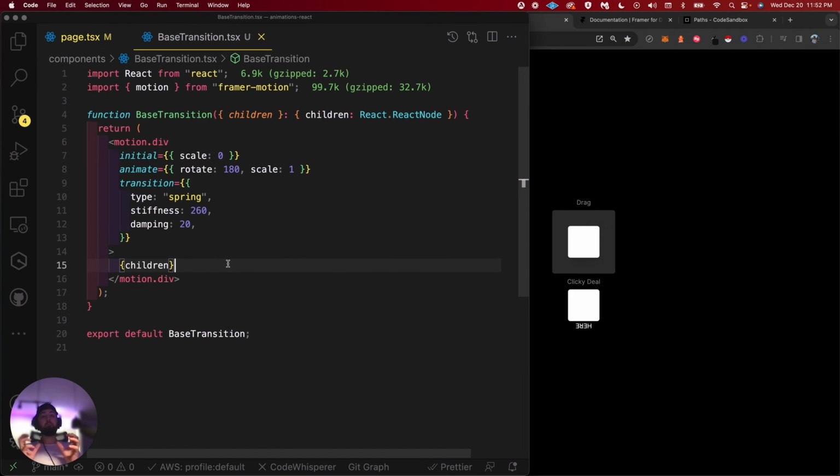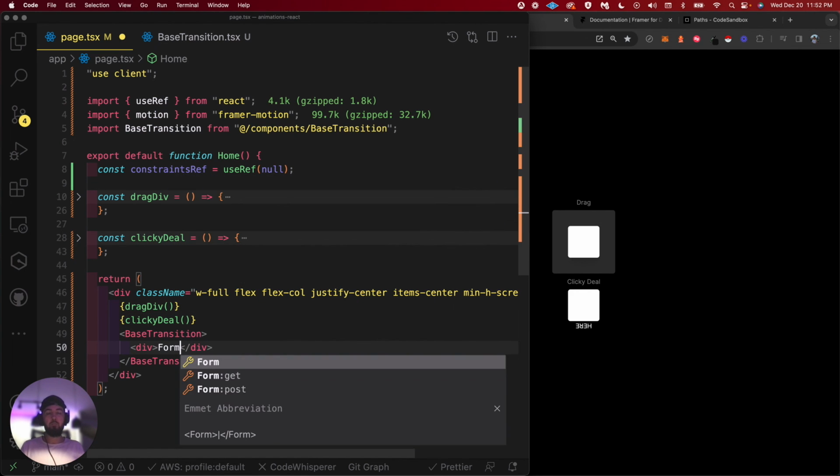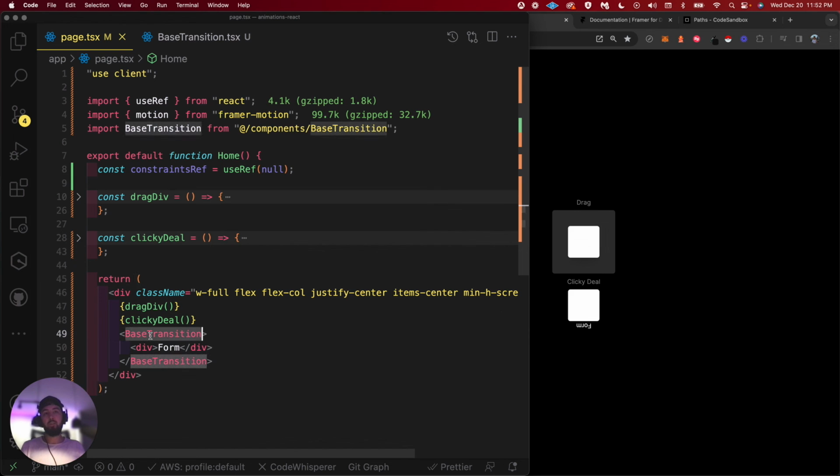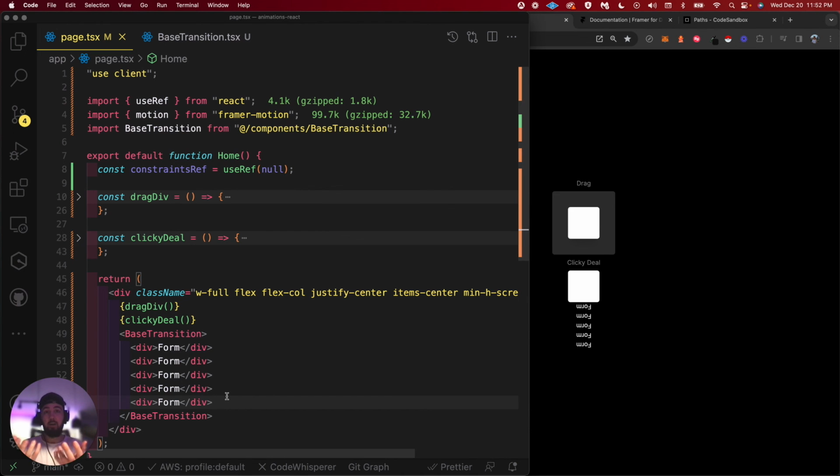So basically what I'm explaining is build your universal transition effects. Maybe you have a prop that says, oh, this is the spring effect, and this one's the slide in effect. And now you have one component that handles all these transitions or many of your transitions. And all you now need to do, instead of building, we obviously built a clicky deal and things like this, but let's say you build a form, right? You need to wrap it with a transition. You just pull in your base transition, throw that form in there with all your input fields, all that stuff, boom. And you can have that transition effect that you want.